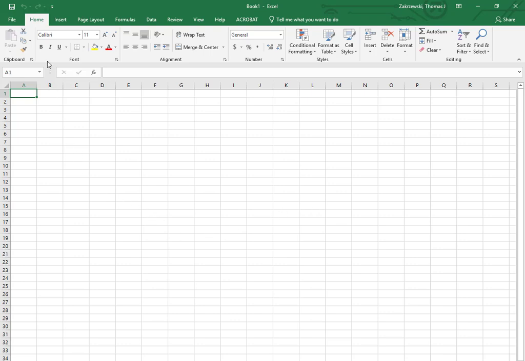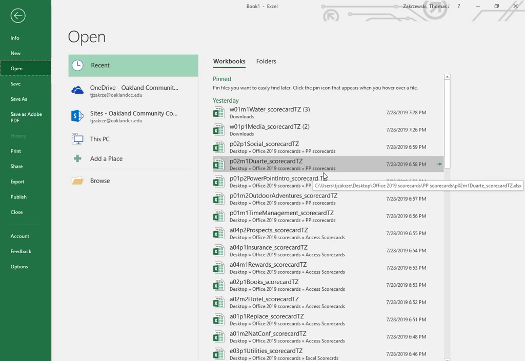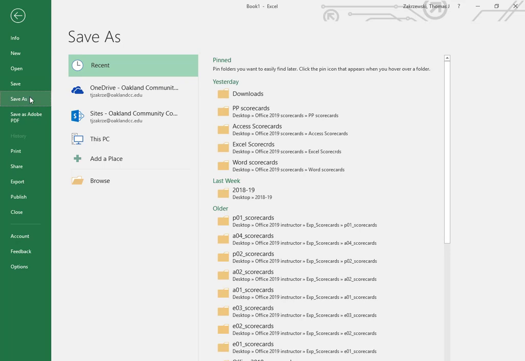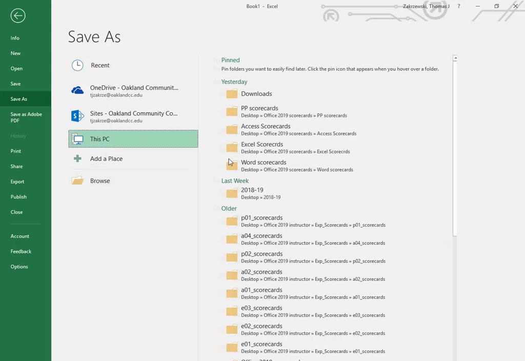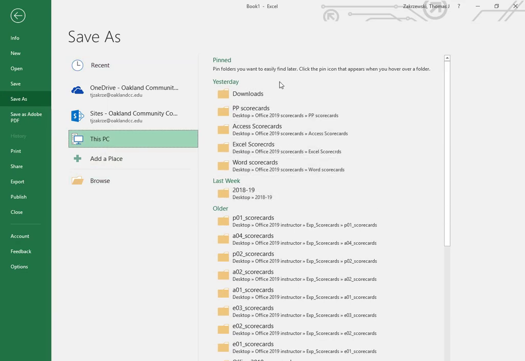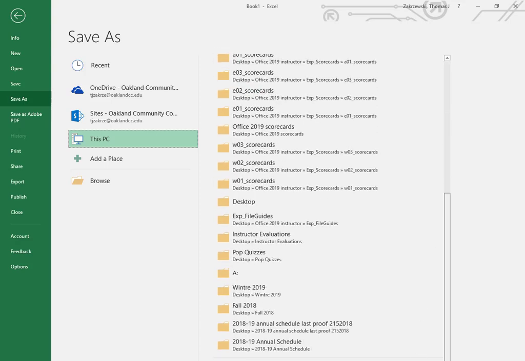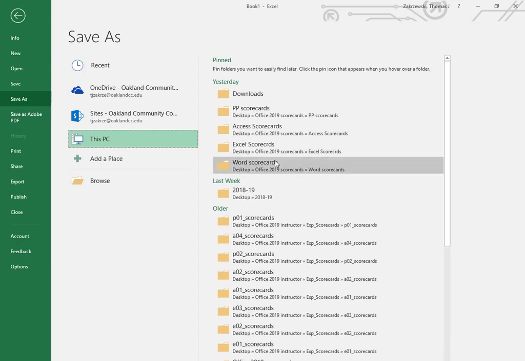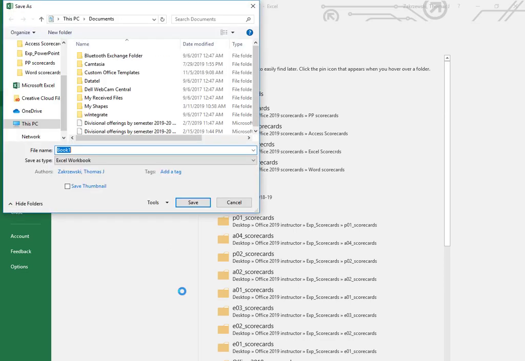If we look at the File tab for a second, I'm going to click on it and show you that it's identical to Microsoft Word. So we still have a Save As option, of course, and of course we could browse to a location that we want to save our items to, or we could click on This PC. In this case, I'll click on This PC, and you can see that there are more options, recently used things that I've saved items to. Or you can also hit Browse, and if you hit Browse, it brings up the Save As dialog box.